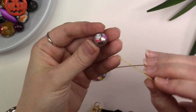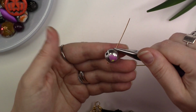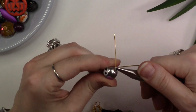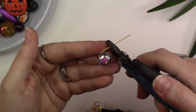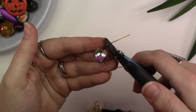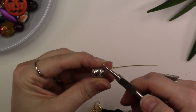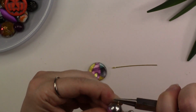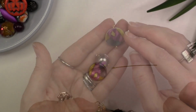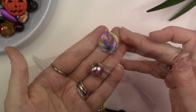Take one of your specialty beads and thread it onto an eye pin. Using chain nose pliers, bend the wire where it is exiting the bead. And use your cutter tool to trim off the wire, leaving yourself 1/4 to 1/2 inch of wire. Using round nose pliers, grab the tail end of the wire and roll back towards the bead to create a simple loop. Repeat this step with a second one of your specialty beads.